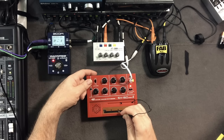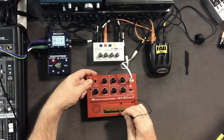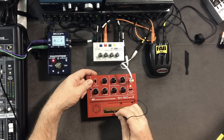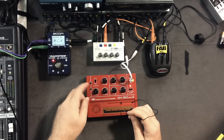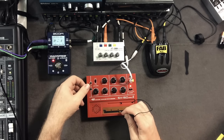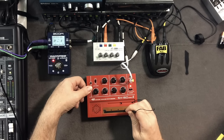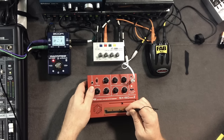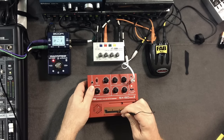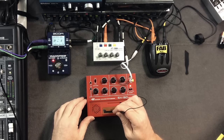Getting all kinds of flavors of Blade Runner in here, aren't we? So that's a VCF. It kind of opens the filter up, it sounds like. The LFO changes the pitch. Makes it dive. Pretty dramatically. If you practiced, you could probably control this a little bit better with your thumb. It might be easier too, you know, if you were holding it in your hand. Let's try that. So a little bit more variety.